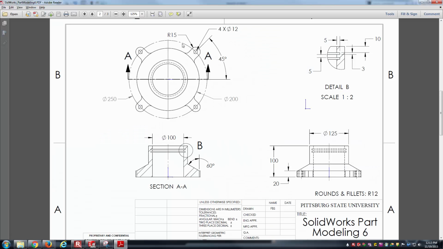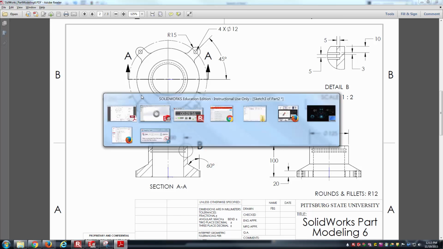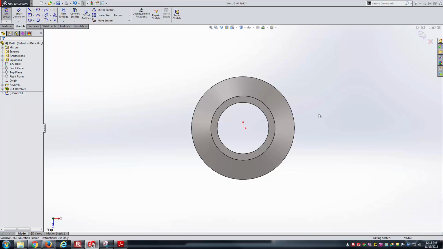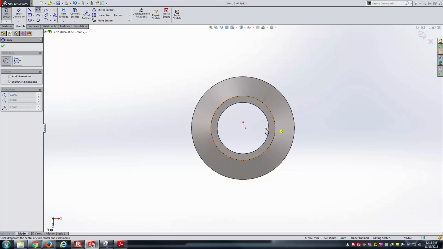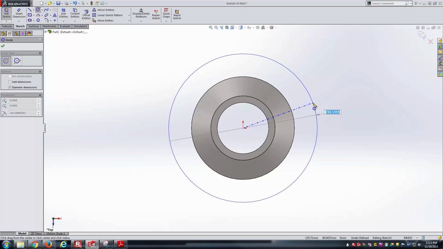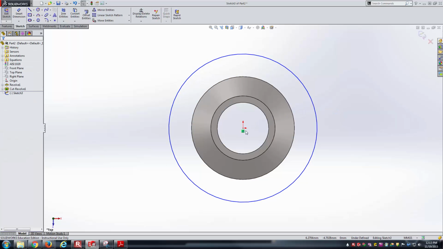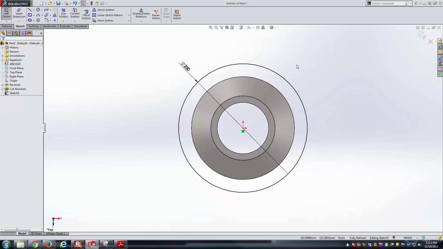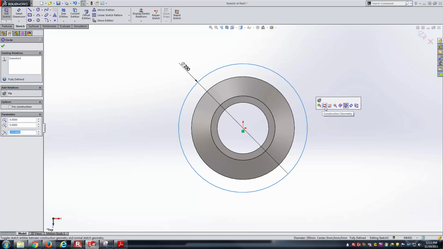First thing I'll do is create this bolt circle. It's a 250 millimeter diameter circle, and you'll notice it'll be construction geometry. Here, right mouse, scrolling over to the circle. There's the circle. It's centered at the origin and has a diameter of 250 millimeters. And then to turn it to construction, just click on the circle and go to construction geometry right here from that quick access box.